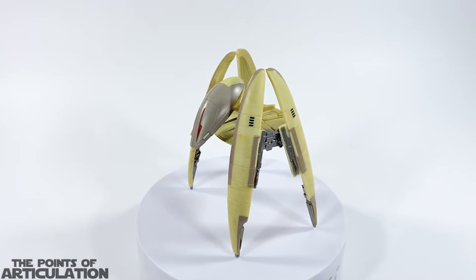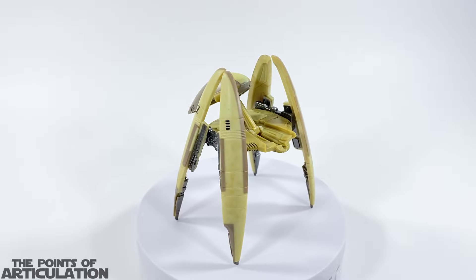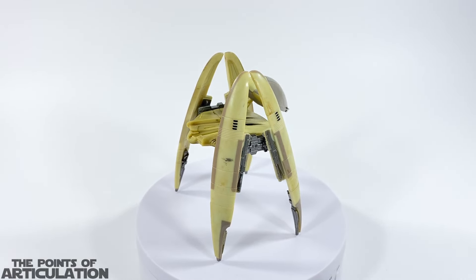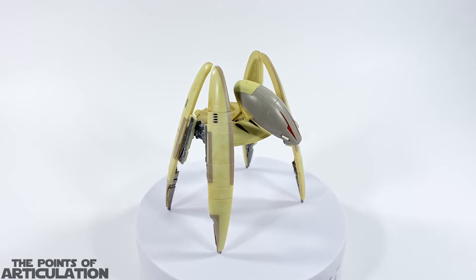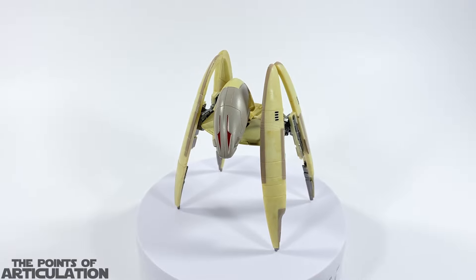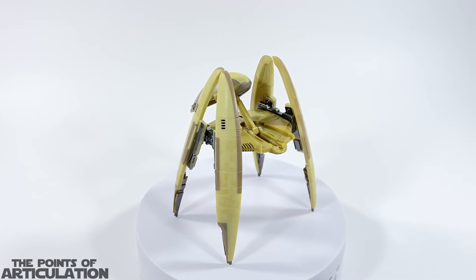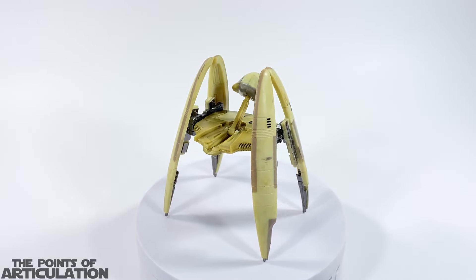Looking at the Vulture Droid with its legs extended, its height is 10.2 centimeters or 4.01 inches, and its weight is 31.2 grams or 1.1 ounces. I really like how this looks. The neck has a hinge joint and a ball joint, so you can tilt the head into some nice different poses. Sadly though the legs are basically just swivels — they can only go back and forth, so you won't get any varied articulation like you would with a ball joint. It may not have the articulation some people would like, but the ship does look cool.